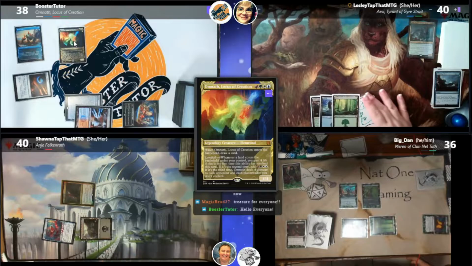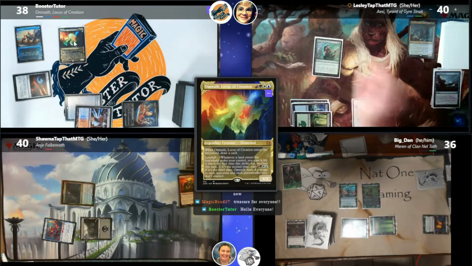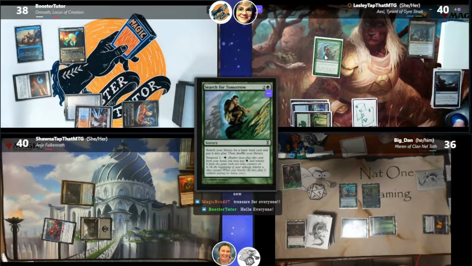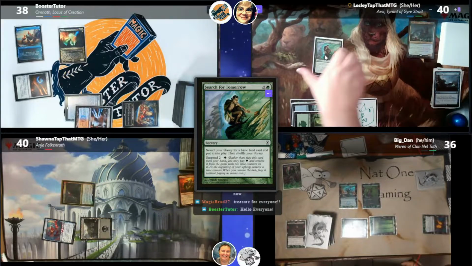Okay, so I'm going to play Boris, and then I'm going to tap 3 to play Search for Tomorrow. And I'm going to go get myself a basic land, put it onto the battlefield, and then shuffle my library. And that will be my turn.